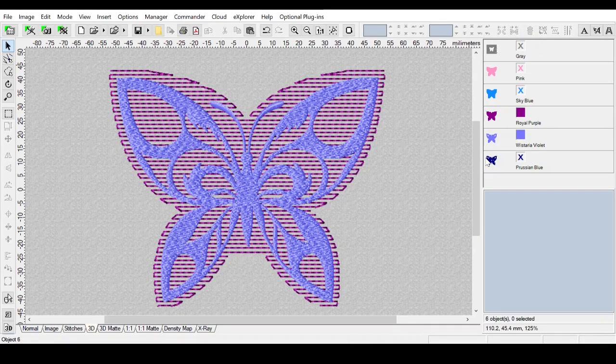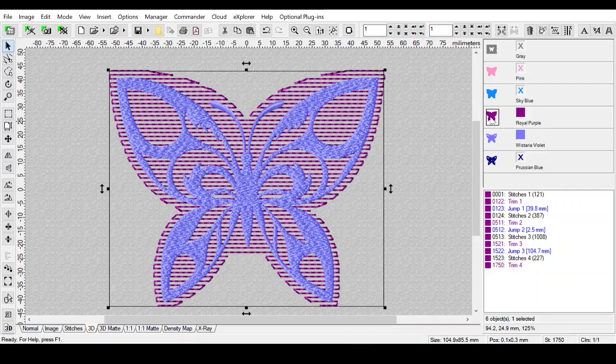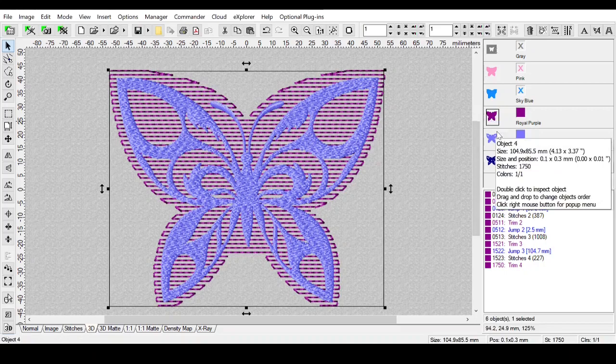So then this is what we would have. So there's my knockdown, and you can see when it says trim 4, there's 4 trims. That gives you pretty good idea of how many objects you have, or how many items you have in this object.